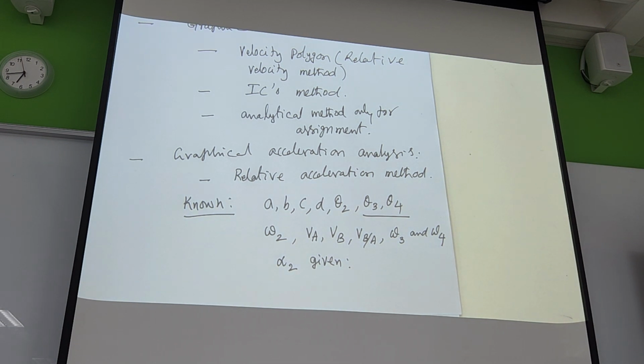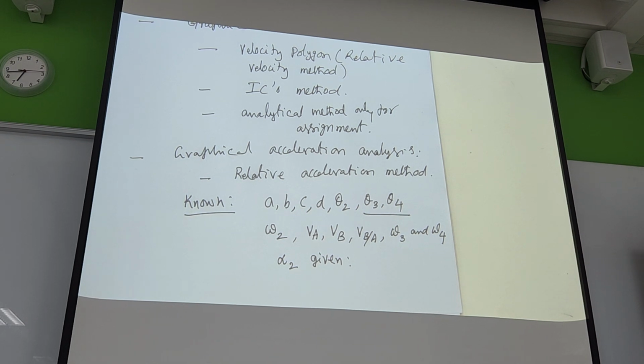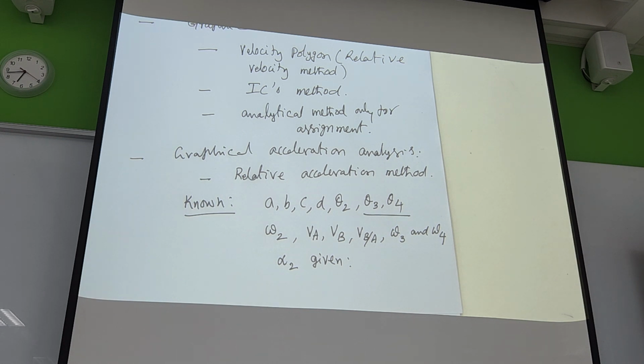In addition to all these things, you also know the mass of the links. Because when you calculate forces, you must know the mass moment of inertia. So mass moment of inertia depends on the mass and also the distance from the axis of rotation. So the r part. Okay. So when you start force analysis, in addition to all these things, you also know the geometry of the links, then the masses of the links. Okay, so that is mainly to calculate moment of inertia.